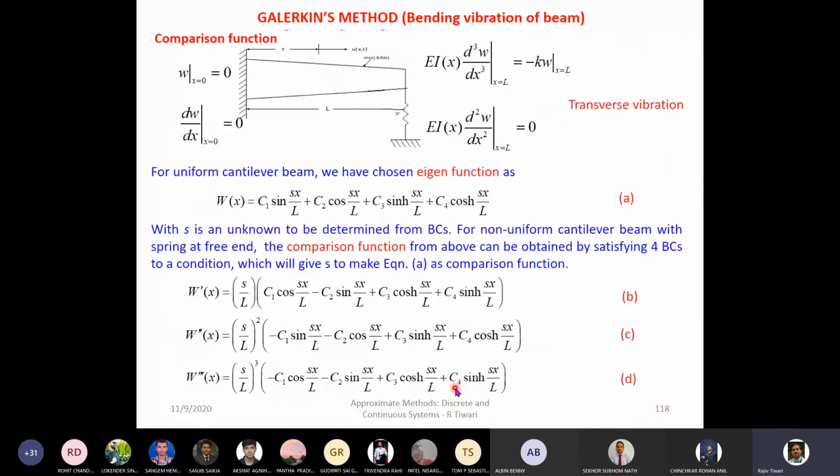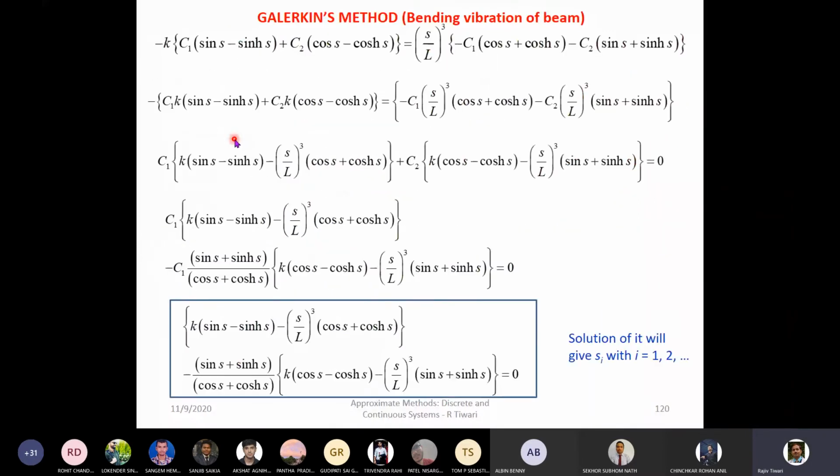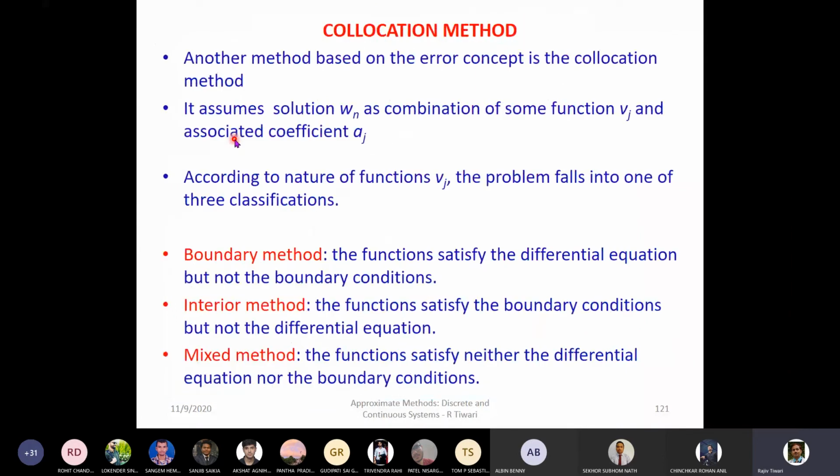So that's why the admissible function itself will be good enough, which we can take, and even the sine function can be chosen as an admissible function, and we can solve the problem. The only thing is that here maybe we can take a larger number of sine terms, so that we have more degrees of freedom in the discretization, and we can get more accurate lower natural frequencies. I just wanted to show the complexity of the comparison function. So that was the idea.